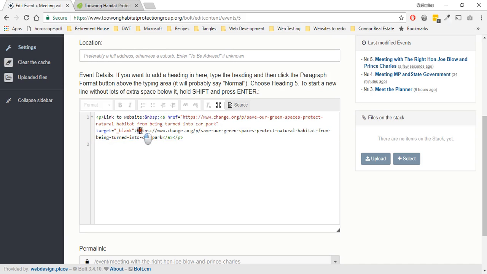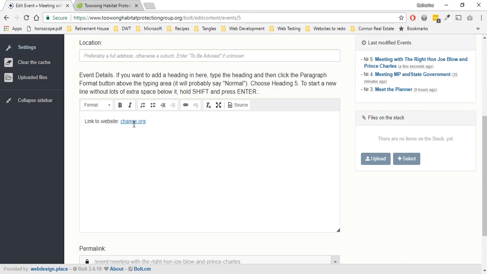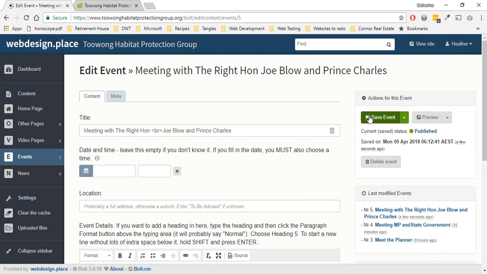But this black text here, I'm going to drag over it, and I'm just going to type change.org. That's the text that we want to see. So I'm being very careful not to mess with the angle brackets. You've got another tag here. If I click on source again, that's how we want it to look. I'll save it.